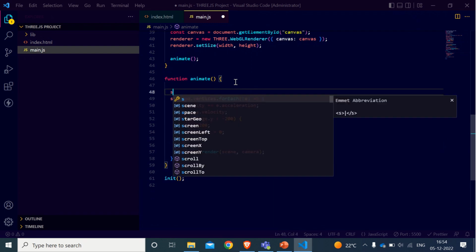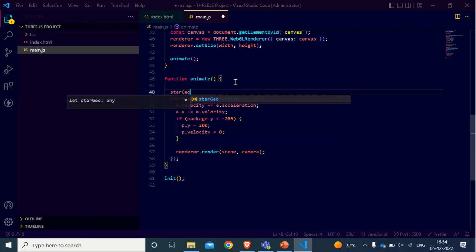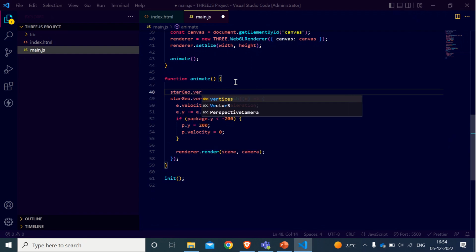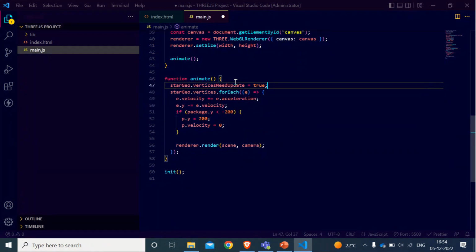Need update: star geo dot vertices need update is equal to true. Okay, just save it. Let's go and check.